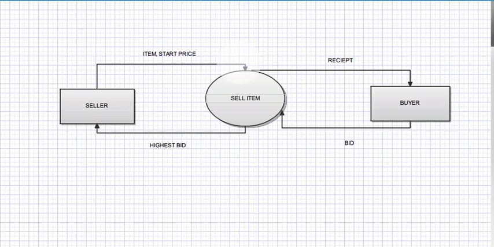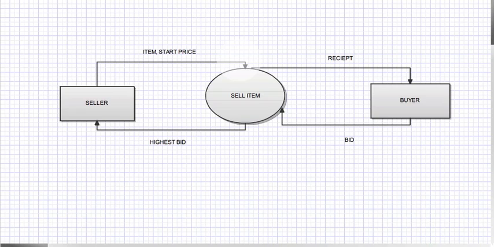So I've created this tutorial to help us gain a better understanding of the modelling tools which are used, and firstly we're going to focus on the difference between a context diagram and that of a data flow diagram. So we're going to use the example of eBay, and basically the context diagram looks at the overarching context of the system. Now for eBay, the context is that sellers will post an item at its start price and buyers themselves will bid for that item, and once they receive the highest bid they then get a receipt in order to initiate payment of that item.